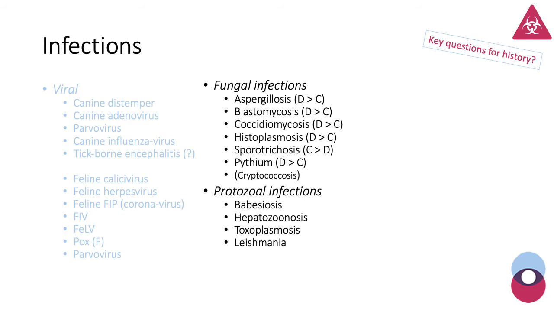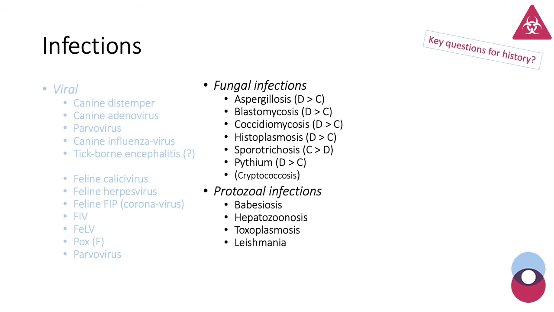Aspergillosis, moving back to that, is most commonly seen in dogs and cats as sinonasal aspergillosis. In dogs, it doesn't necessarily cause a fever that often. If the aspergillosis is systemic, it can cause an increase in temperature in dogs. It's commonly associated with German Shepherds, so a German Shepherd that is systemically ill and not responding to antibiotics should make you consider it. In cats, it's more common to see sinonasal, or even more commonly sino-orbital aspergillosis, which can look a little bit like a mass. So a cat presenting with either ocular or nasal disease, potentially with fever, should have it on the list of differentials.